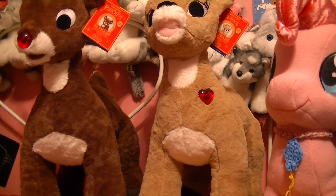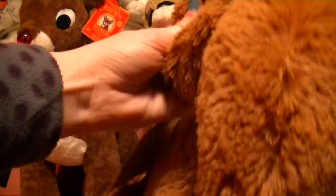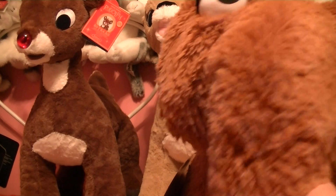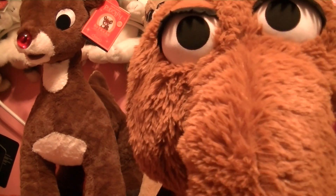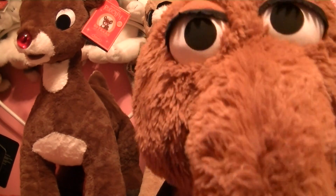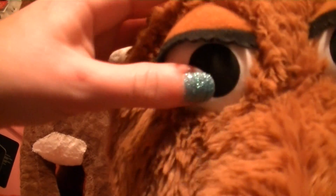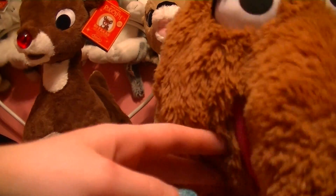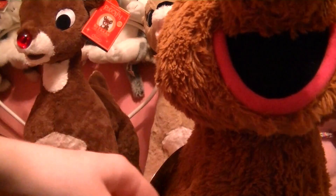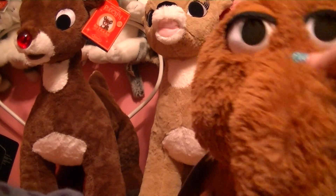They also had others like Teenage Mutant Ninja Turtles. He was on an end cap over in toys. His material is kind of like, if you have the Stormy Aurora Husky, it's kind of like that — that kind of coarse but very, very soft. His eyes are kind of a soft material, not really embroidered. He is super cuddly — the only thing is he kind of has a hard plate for his mouth so it stays in shape. But other than that, he is the perfect cuddle buddy, and so is Pinkie — she is super soft too.